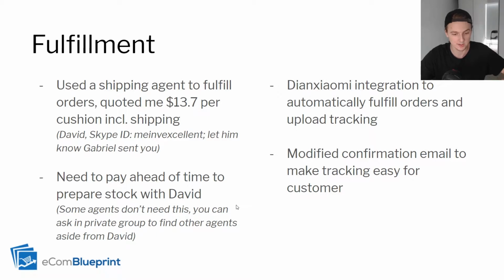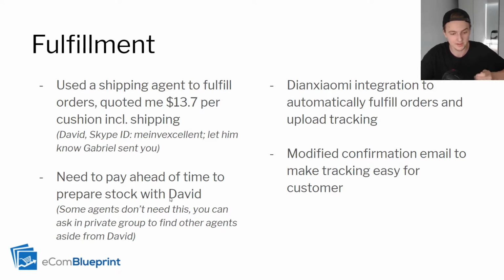And it's also inconvenient because with David, you need to pay ahead of time to prepare stock. This is how it works with most agents. You need to pay ahead of time to prepare stock, right? Because if you don't pay them ahead of time, then you just show up one day with a list of like 500 orders and you say, hey, I need all of these fulfilled. They need to first order all of those products, and then they need to ship all of them out, right? So there's a long processing time there.